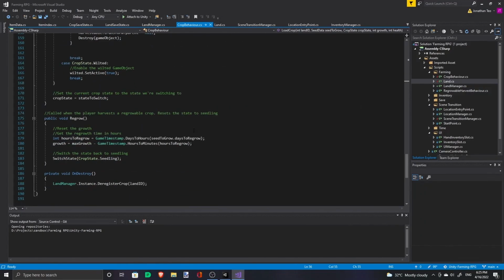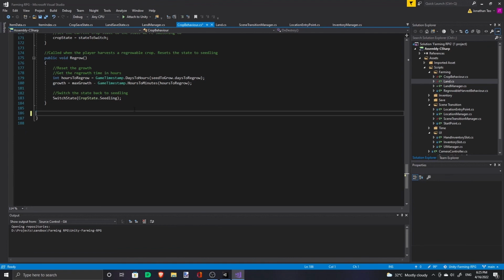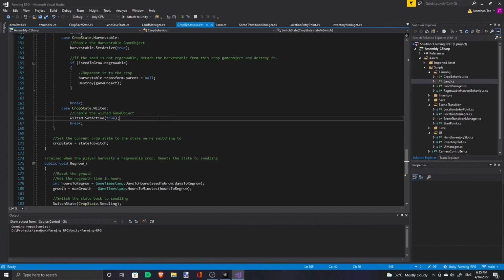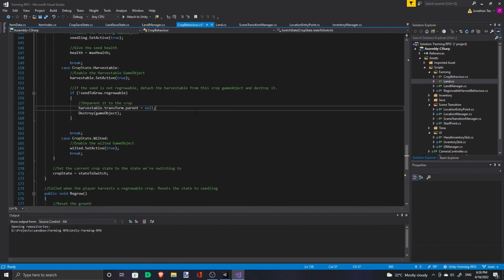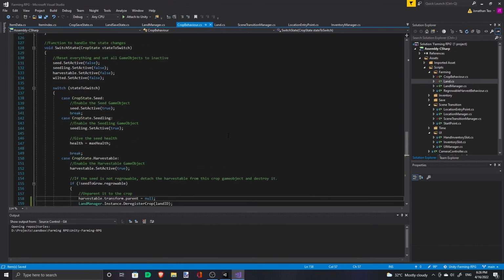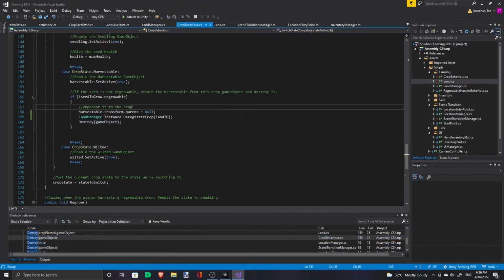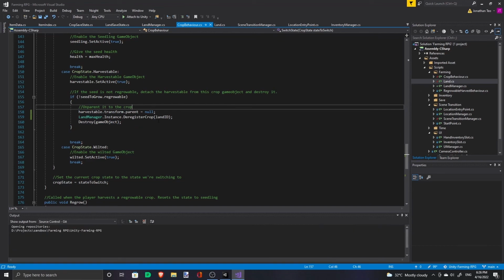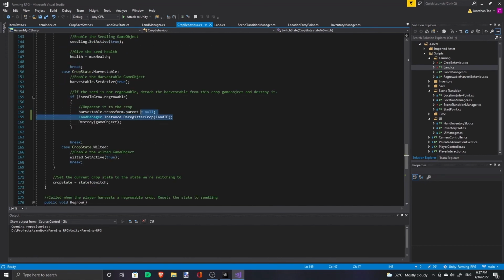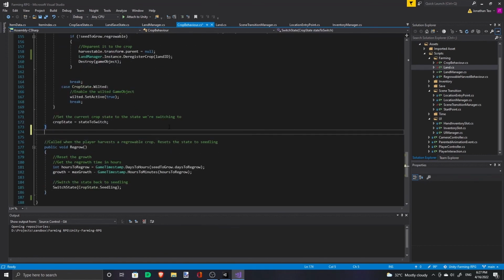So the problem why it didn't work was because it was going to deregister the crop every time we left the scene. So we can't put this on destroy. What we should do is deregister right before it's destroyed here. Yeah, that's the only time it's destroyed anyway, I would see. There's no other place in crop behavior. Yep. And also when the player destroys it with a shovel. Actually, let's make a function to do this.